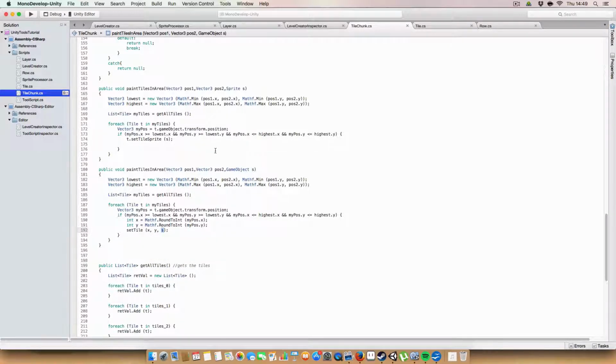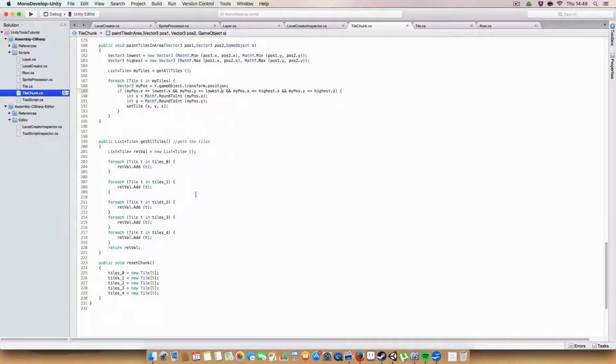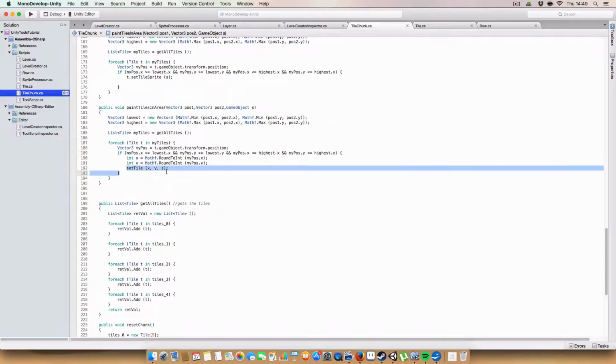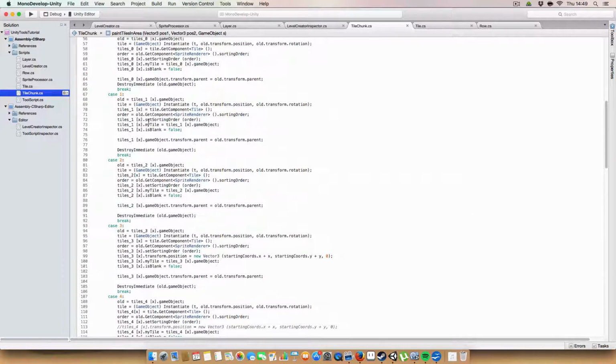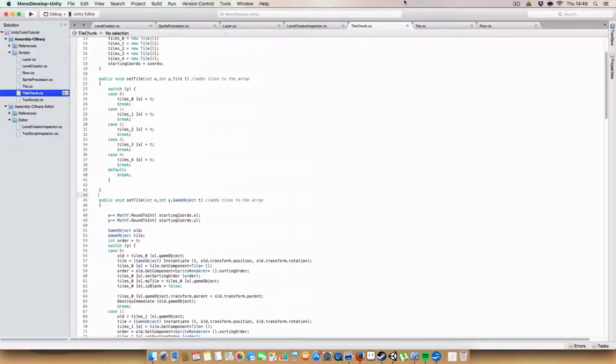It doesn't matter what it's called. But yeah, so that just calls the new method here, which sets the right tile, and you're good.